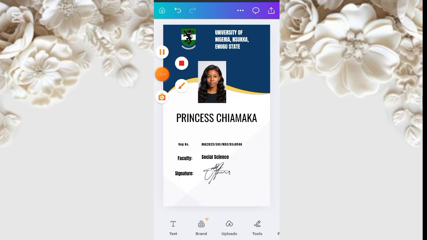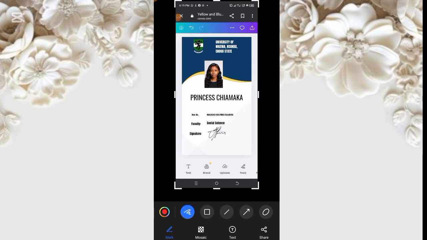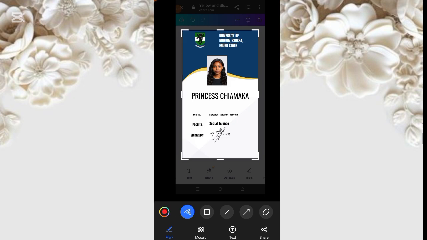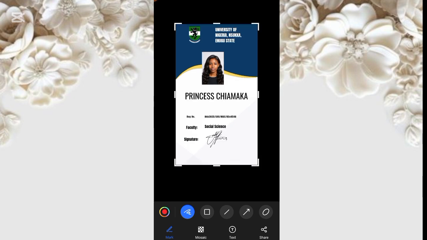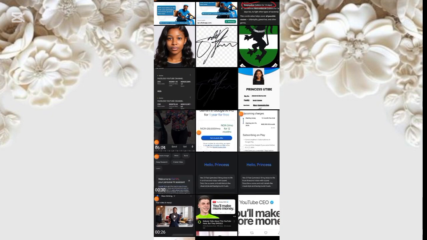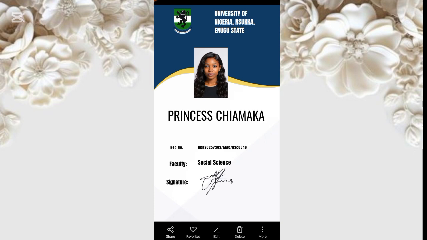You can go ahead and click on this particular stuff here to download it. But in a situation where you try to download and it is not responding, what are you supposed to do? You click on screenshot. Once you click on screenshot, you ensure you trim it this way, and click on your save. Olé, it is ready. So let me go to my gallery and check it out. Let's check it out. So this is it, guys. It is ready.